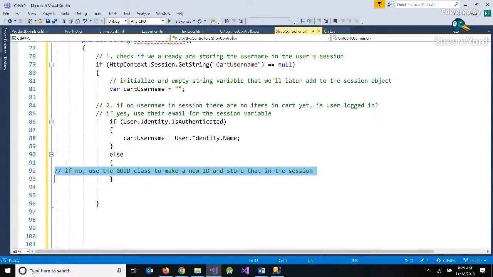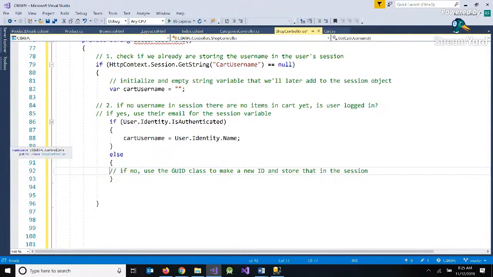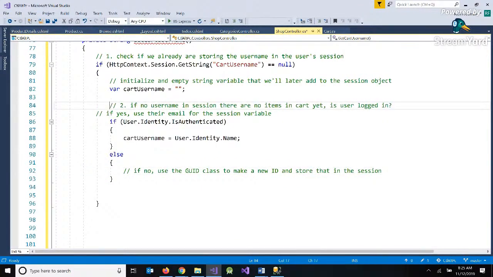And in this scenario, our session variable is empty. So we are going to need to use this GUID object to generate some kind of identifier because the person's anonymous. We don't know their email, so we've got to create our own way to identify them temporarily.